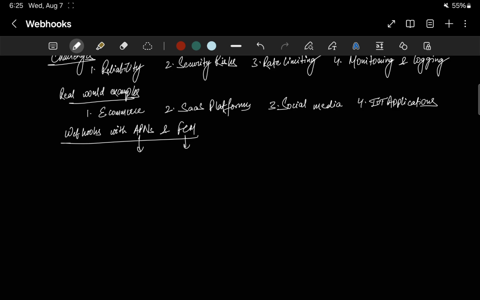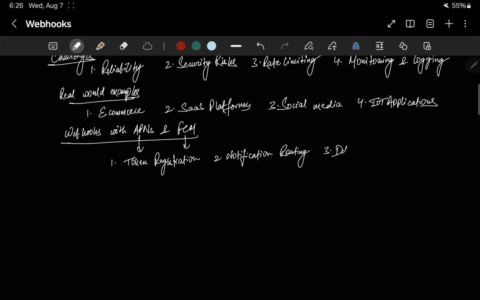How do APN and FCM work? So first step is token registration. Mobile devices register with APNs or FCM to receive push notifications by providing a unique device token. Next is notification routing. When a notification is triggered, the server sends it to APNs or FCM along with the device token.